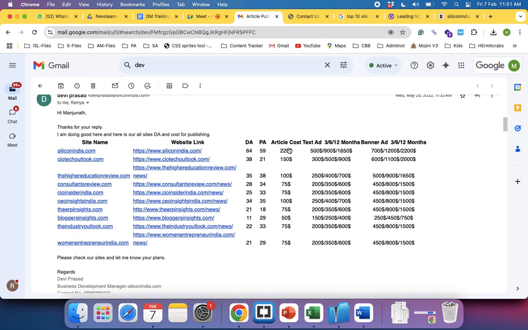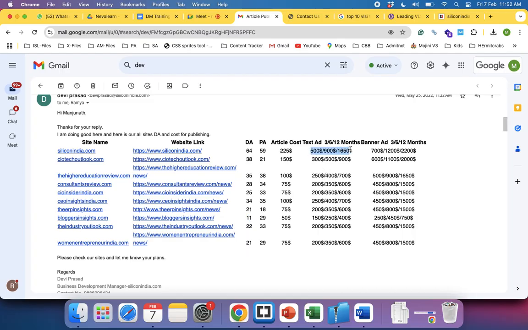So they are now making money because their website domain authority is 64 or 65, and they have another website, CIO Tech Outlook, $150. See, domain authority is coming down and the price is also coming down. Do you see that? And this has got domain authority of 11, and this fellow is quoting $50 for that. At $50 per link, you will get links from very good websites. You don't have to go with 11 domain authority. Getting it? How is this business or industry?